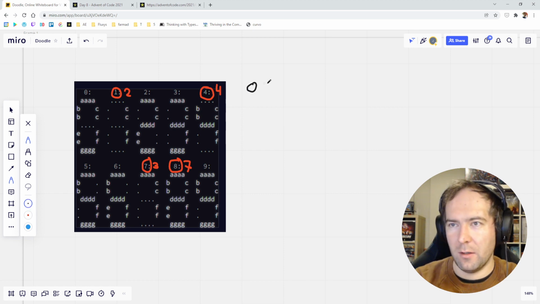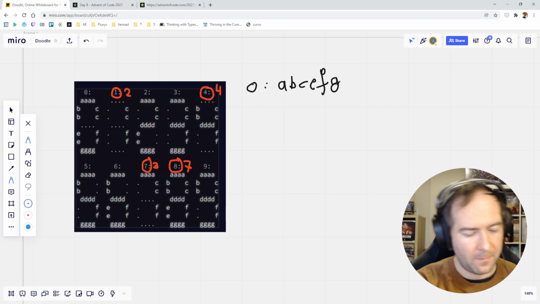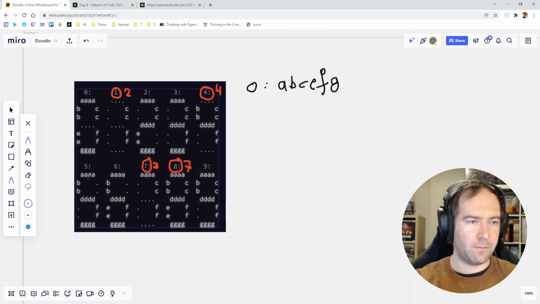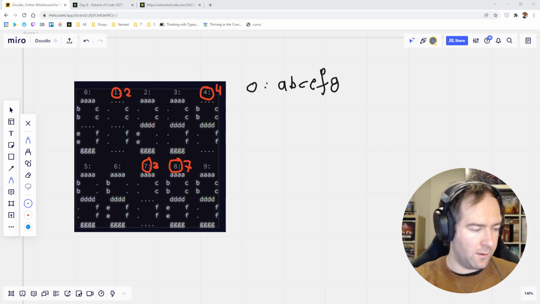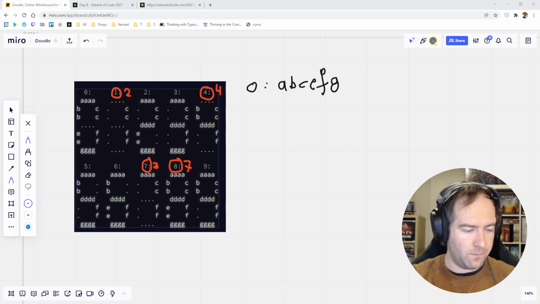So for example, if we map 0 to everything, so A, B, C, E, F, G. I have like a stylus next to me. Let's maybe grab that. That will be easier to write with. Writing everything works. Okay. So if we have the list of segments per number, and we figure out the easy cases, for example, what can we do? So I'm just going to do the one case as well, maybe in a less heavy font. That's better. One should be CF.